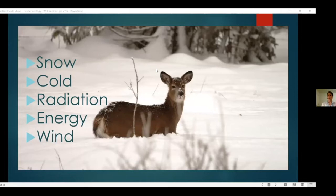Now, I don't know if you've ever had a ski goggle tan or a sunburn in the winter. If you've ever seen those goggles that have the blinders on the side, those are glacier travel goggles. All of those are because the snow reflects back the light that's coming down on it, and it can increase the radiation that animals do experience when they're out in the winter.